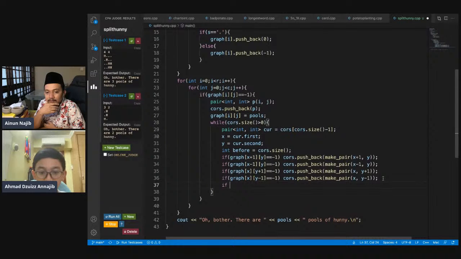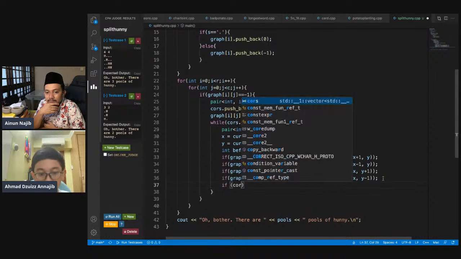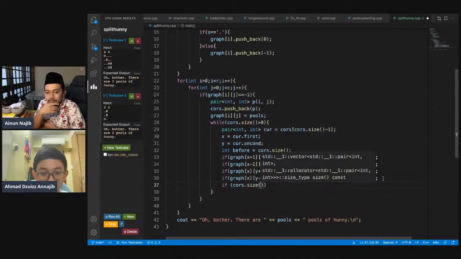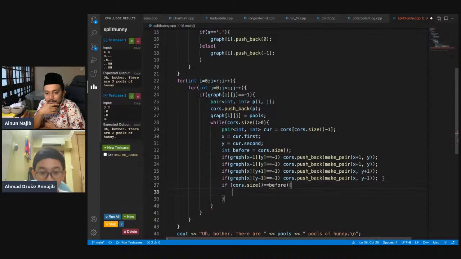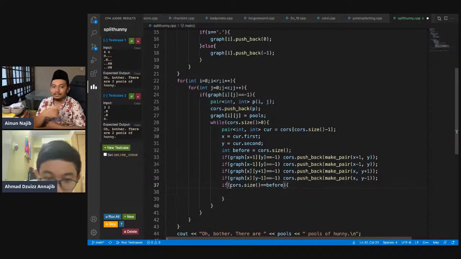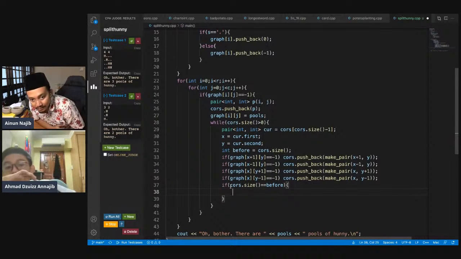If the size is smaller than or equal to before, then you need to start popping. Then you update the last node.